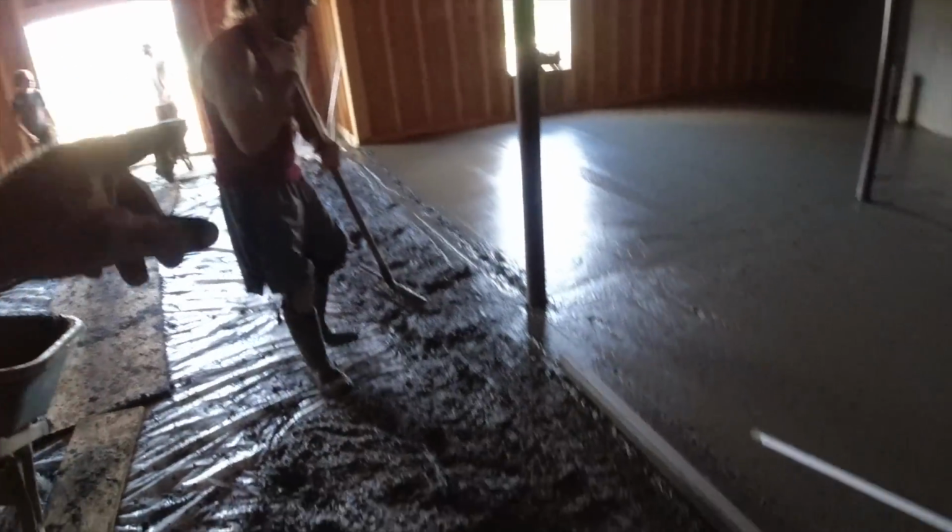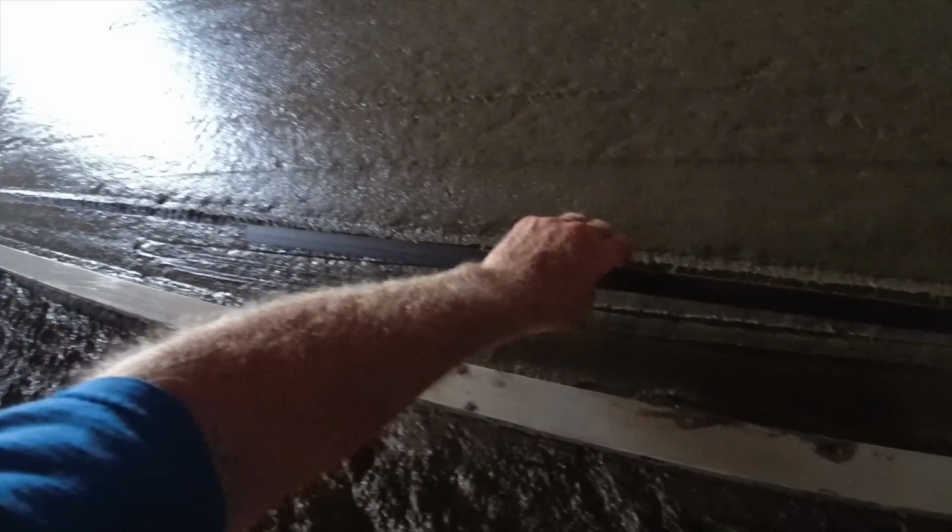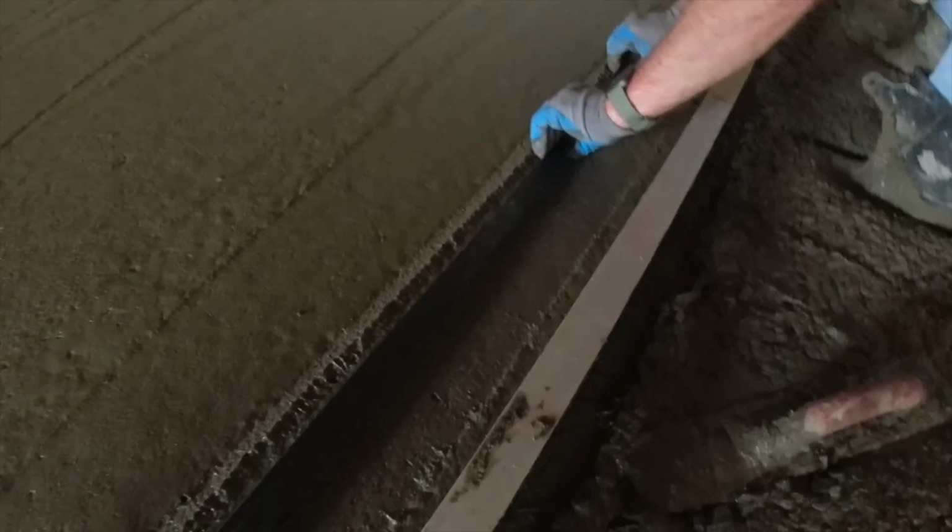Okay, first truck is empty. Just putting our zip in for the final section right here. Push it.